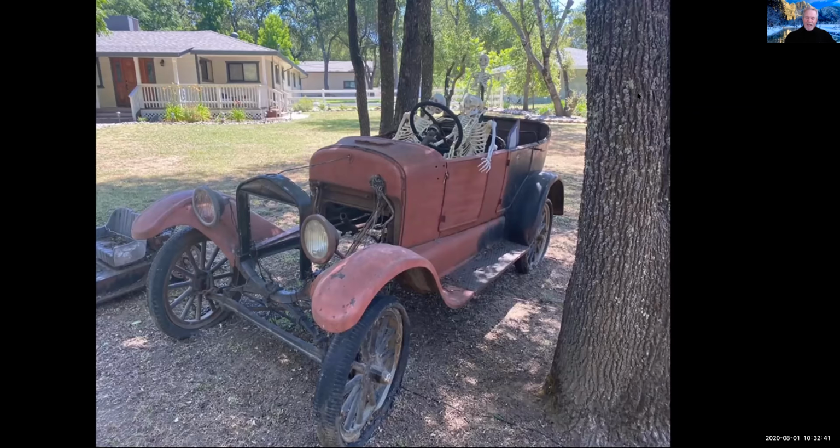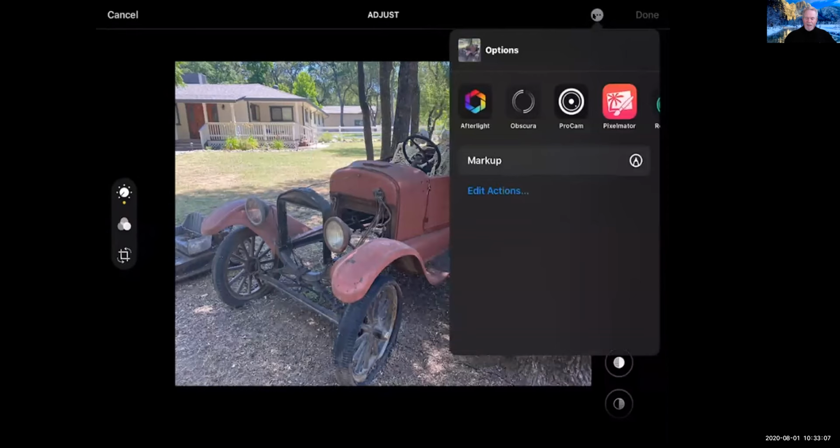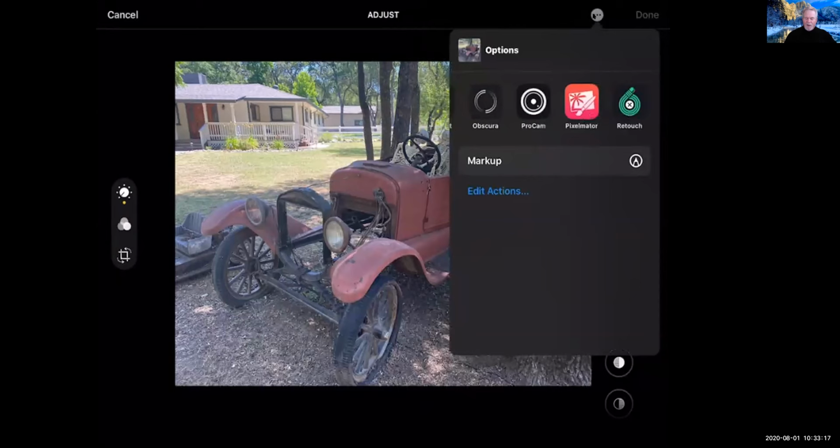So now I have my edit commands. If you remember on the Mac, across the top, you had adjust, filter, and crop, right? So those are over here on the left: adjust, filter, and crop. And then on the right-hand side are some of our other adjustments. And in the upper right corner here, we miraculously have also the ellipsis. That ellipsis gets us into the same programs, the iOS versions of some of those programs like Pixelmator, not Pixelmator Pro, Retouch, things like that. And then of course, markup. Again, that's the ellipsis up in the top.